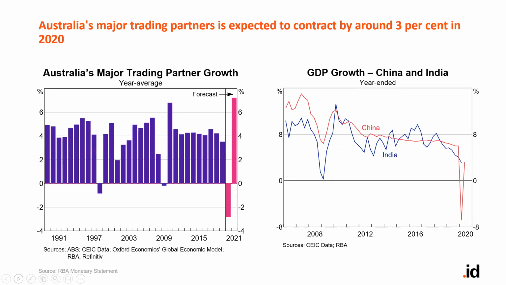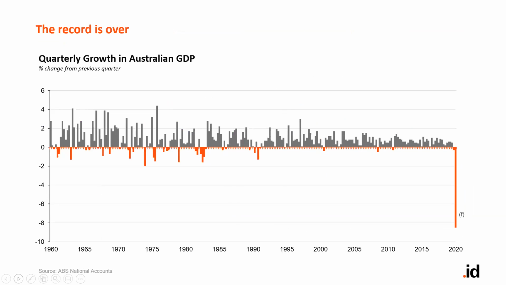It's really interesting the way things are changing, and we're not seeing as much product on the shelf as we would have previously. We're seeing delays in postal. We're seeing delays in being able to get sometimes some of the most basic things into the country. So the record is over for Australia.